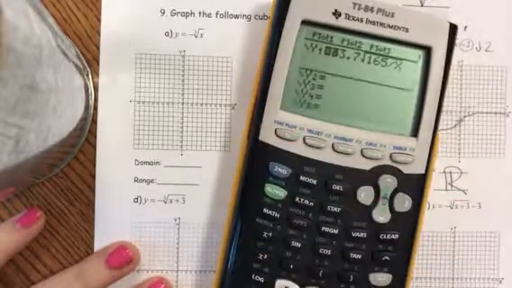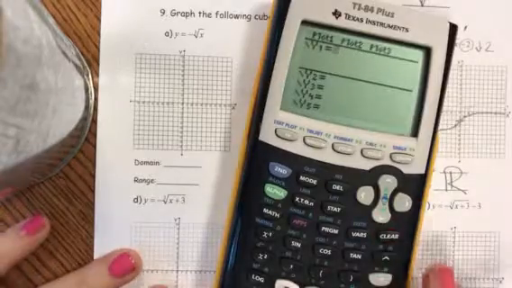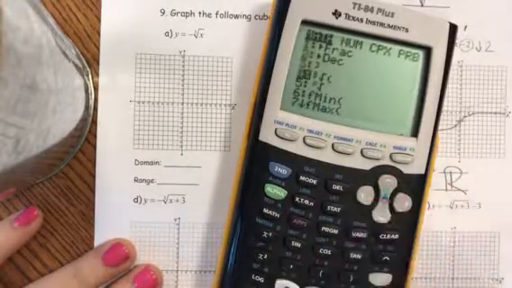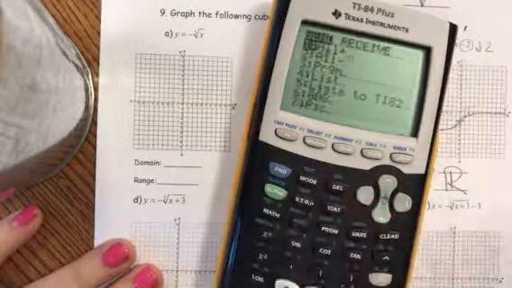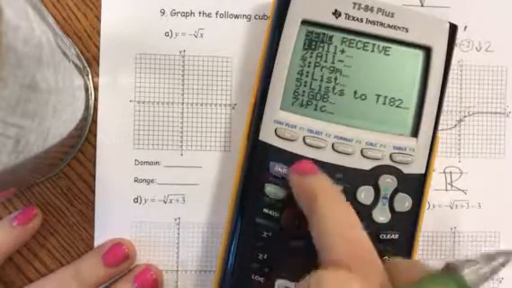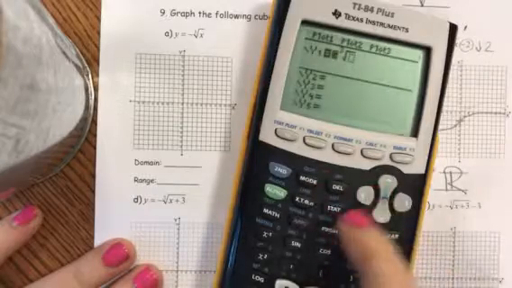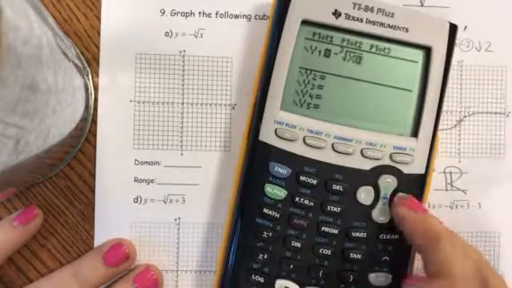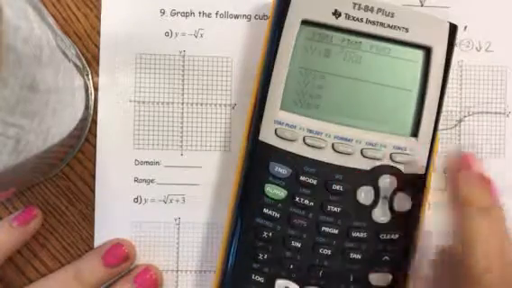So now I'm going to go to my y equals screen. Okay, I'm going to put in negative math cube root of x. And again, I'm just going to do the same thing I did last week. Go to the table.